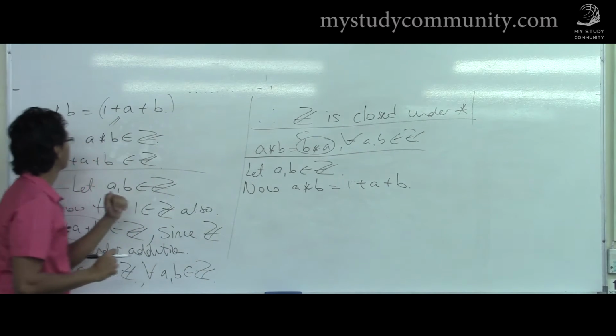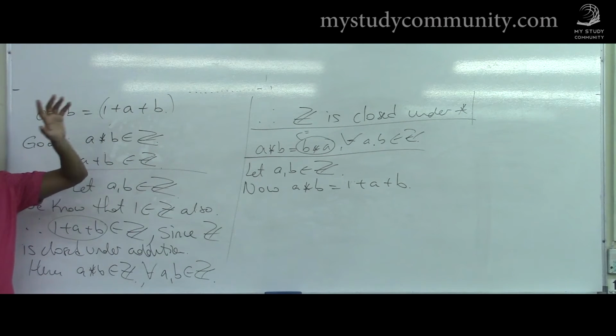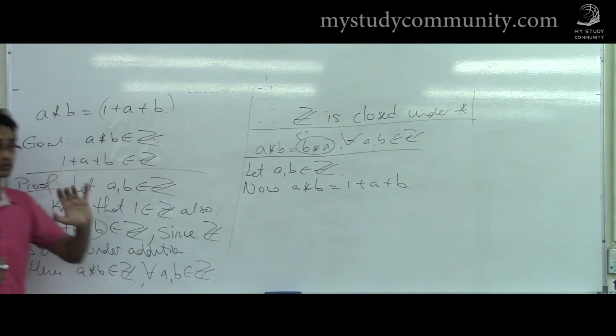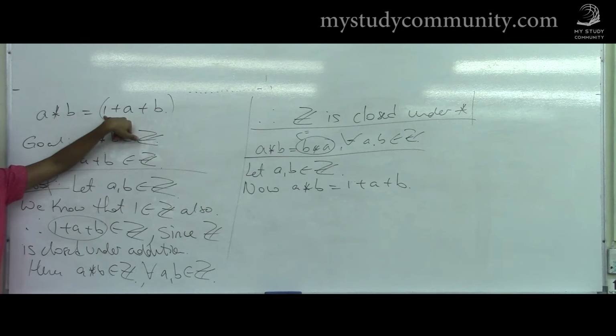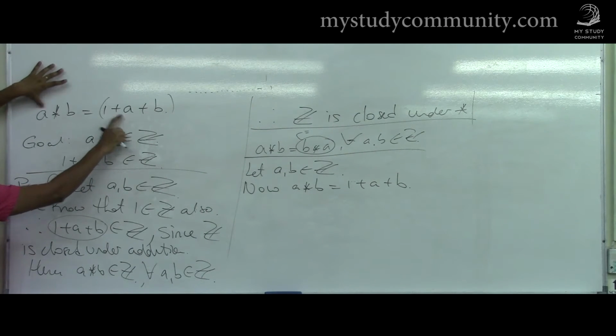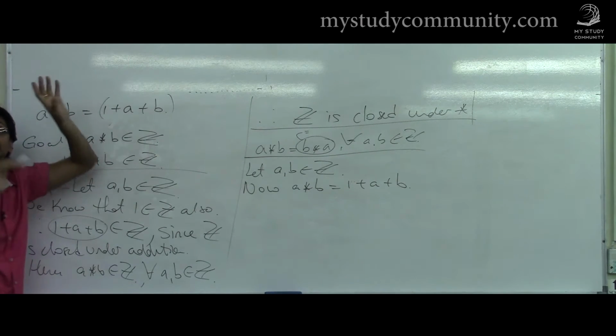So coming back here, A star B reads as this, 1 plus A plus B. Listen how I say this, right? A star B is 1. We don't know where 1 comes from. We are not concerned about it. We just know 1 appears from somewhere, yes? Plus the first element plus the second element. You all follow? That is how you read it.